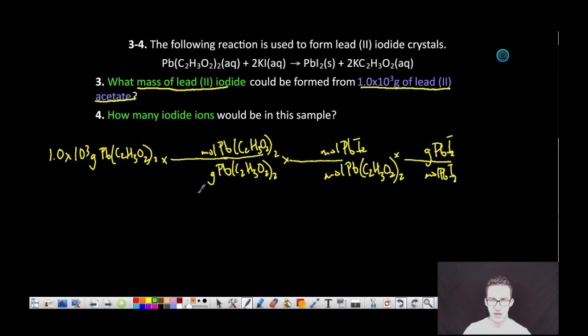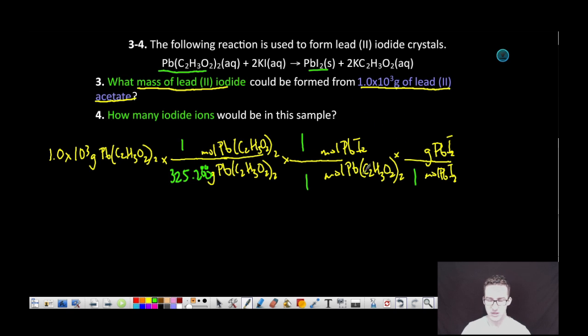Okay, as we think about the relationships that exist between moles and grams, again, we're going to the periodic table. I'm going to speed things up for you here. We've got 325.288 grams for every 1 mole of lead-2 acetate. And again, that comes from the periodic table. Make sure you're able to figure that mass out on your own. Mole to mole, that relationship comes from the balanced chemical equation. We're comparing lead-2 acetate to lead-2 iodide. It's a 1-to-1 relationship there. And then again, we've got another mole to gram relationship coming from the periodic table.